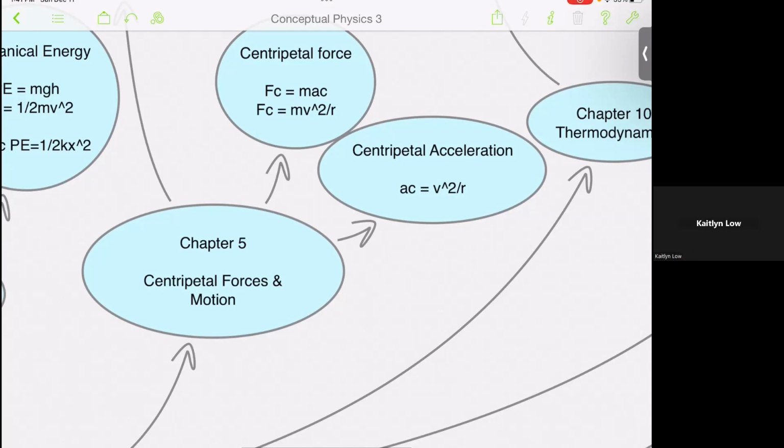Yeah, a little bit. I just feel like one of my biggest confusions is differentiating centripetal force and velocity versus rotational motion and omega. And then sometimes in the rotational kinematics, we also have V equals R omega. What does that V represent? That's where I'm getting kind of lost.